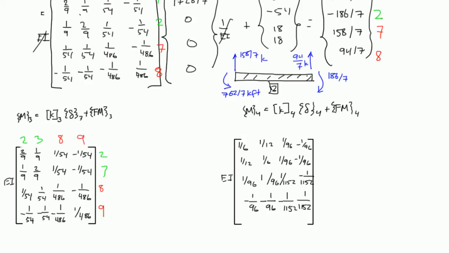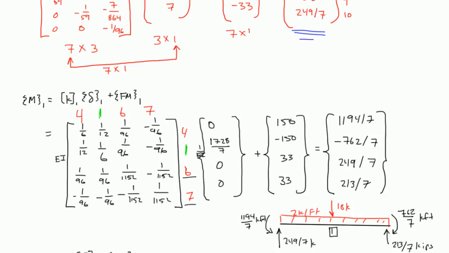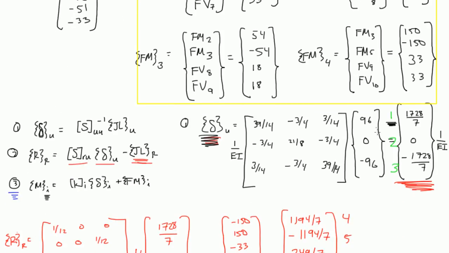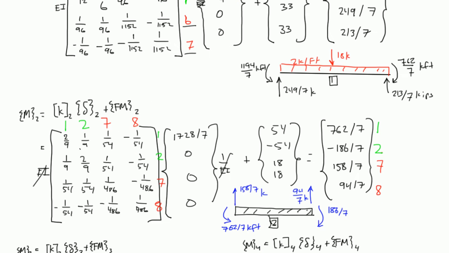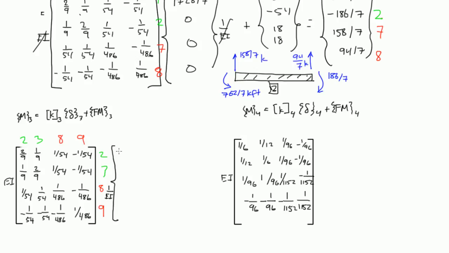And then to that we multiply our 1 over EI, our delta sub 3. Well, it's the deformations at element 3. So for 2 and 3, our deformations are, right here, 0 and negative 1728 over 7. And then the restrained ones don't have deformations, right? So those are 0.